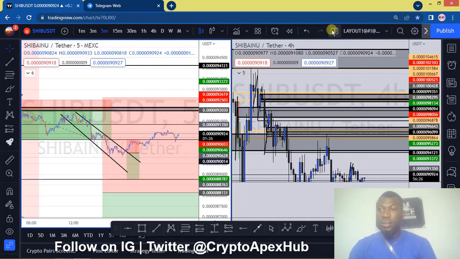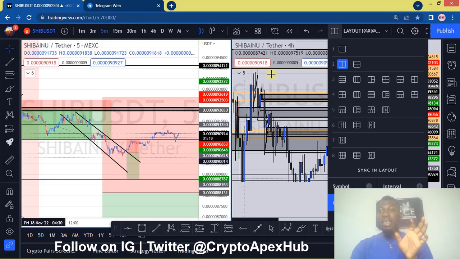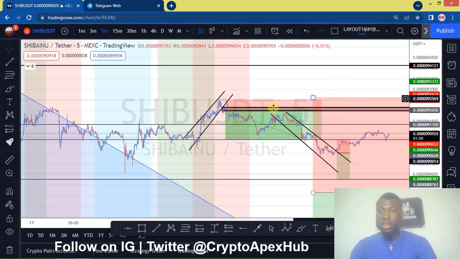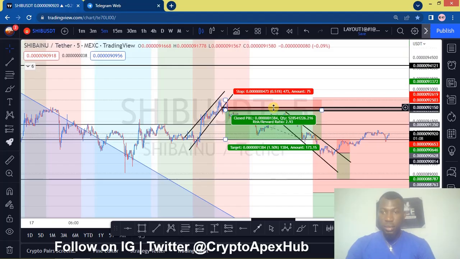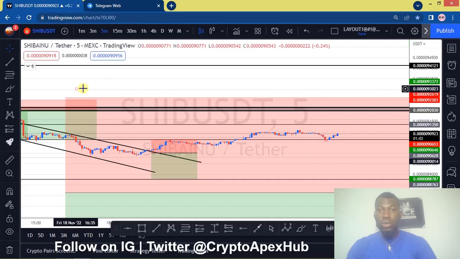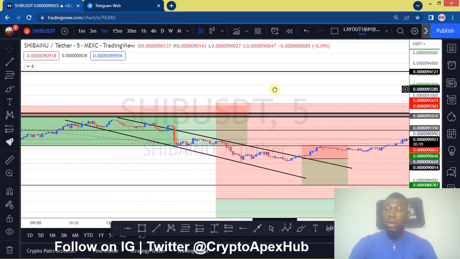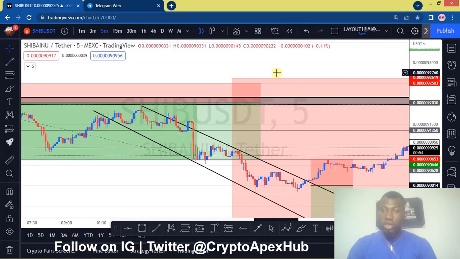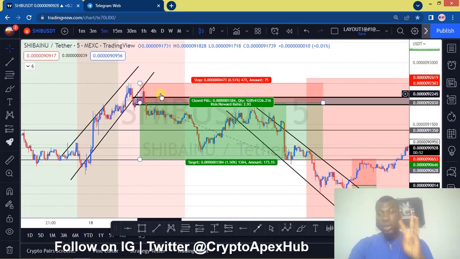Let's say we want to check out a trade. We're on Shiba Inu right now, for instance, and we want to calculate the trade. This is a trade that I just did. Let me change my layout. So this is a trade I just did, a few hours ago. Let me expand it a little bit. So here is the thing: how can we calculate the amount of pips that was achieved on this trade?